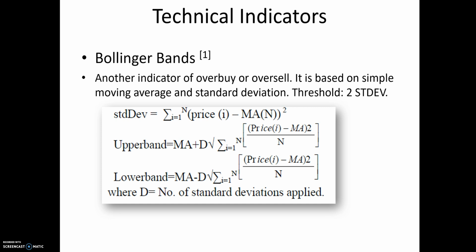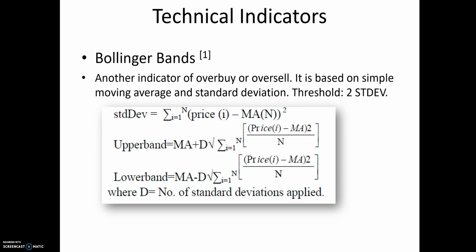So the next one is Bollinger Bands. This one is relatively straightforward. It's just the simple moving average, plus or minus usually two standard deviations. So it has two bands, upper band and lower band. Upper band is just moving average plus two standard deviations. And then lower band would be moving average subtracting two standard deviations. And the period of standard deviation you can define by yourself. For this paper, I think I chose 20.